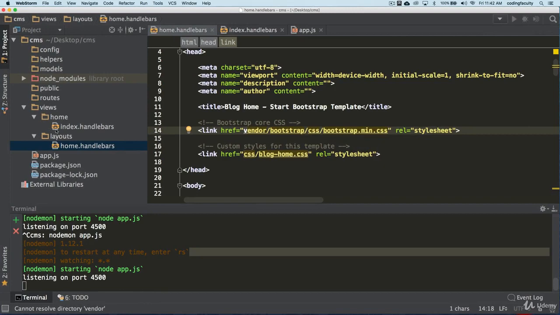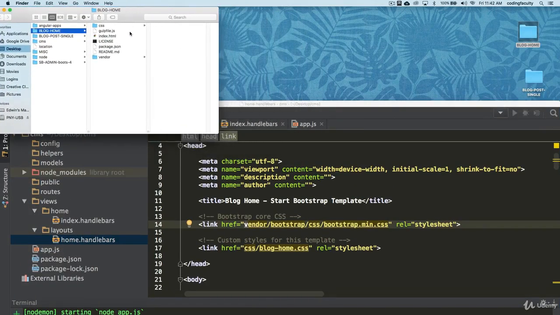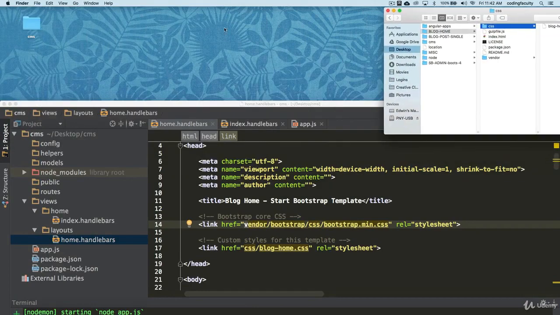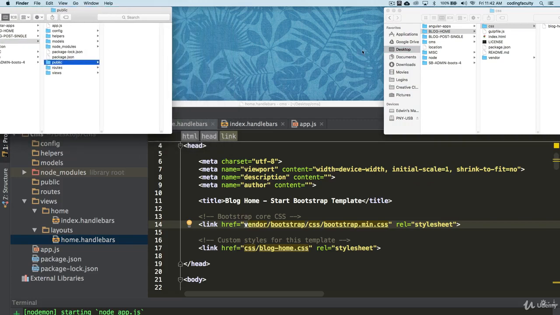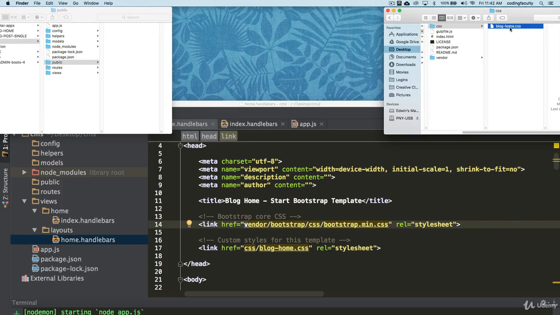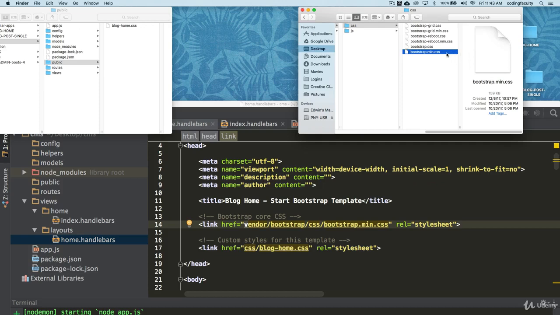Let's go to that blog home directory or folder that I gave you, those files. Make sure that you go to the CSS, and what you want to do is dump that inside your public folder in your project right here. So you want to copy it. It's better to copy it, don't lose that file, right? And go to that vendor bootstrap, make sure you go to the CSS, and also dump bootstrap.min there. Okay, that's all you've got to do inside your public.